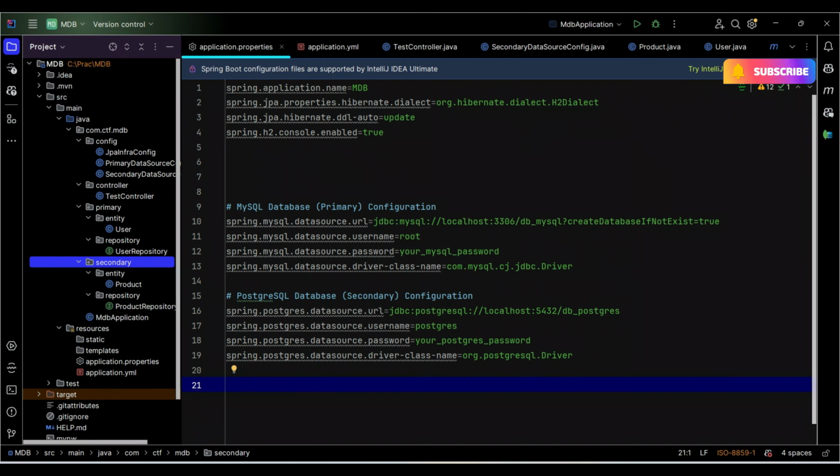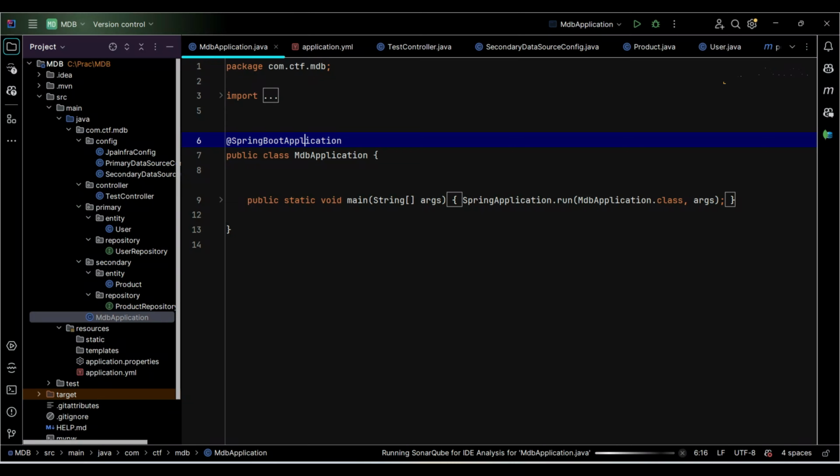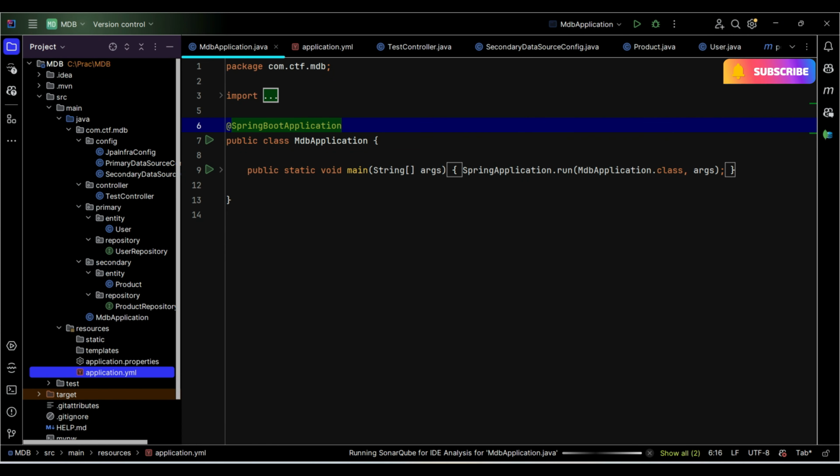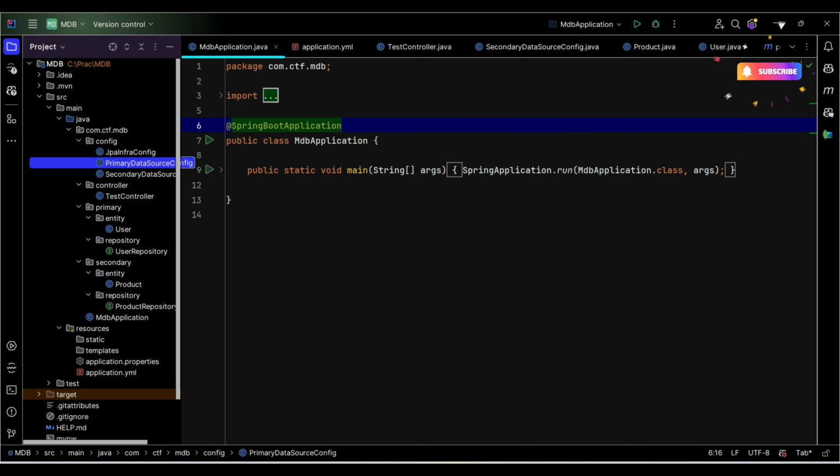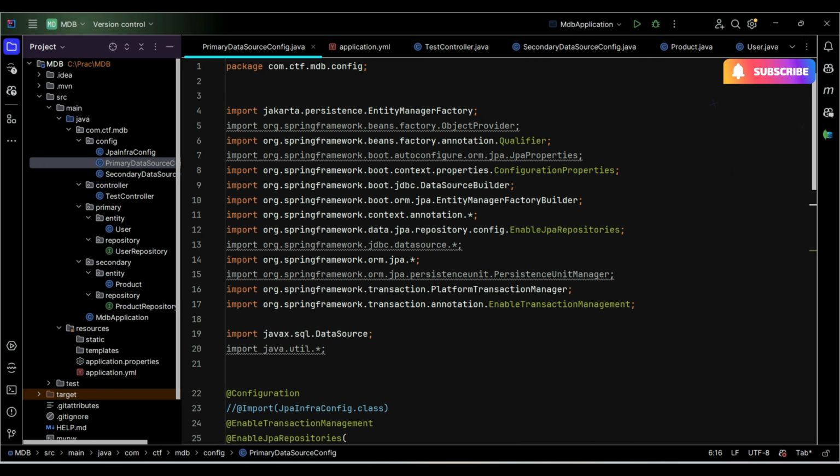Spring Boot is going to auto-configure one data source by default, but when you need two of them, you have to explicitly tell Spring how you want to handle each of them. For that reason we have to create a configuration file for each particular database, whether you are using MySQL, Oracle, H2, Postgres, or a database of your choice, but the configuration has to be different. This is applicable for n number of databases as well. If you can configure two of them, you can configure n of them, so you can follow a similar setup.